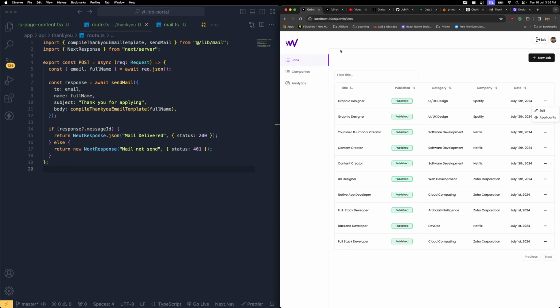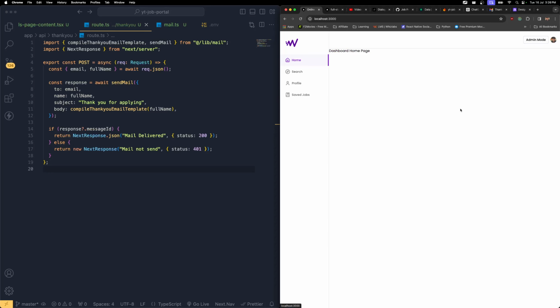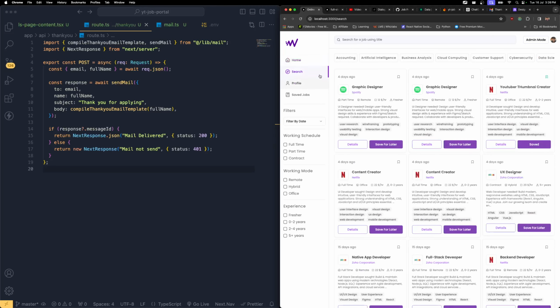One more thing we need to do is display the company's details. When I click this page, it needs to load that particular company information, and that is it. This is all we need to do, and we need to fix the analytics, and that's it.